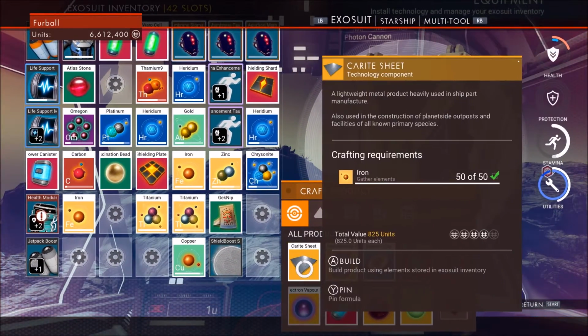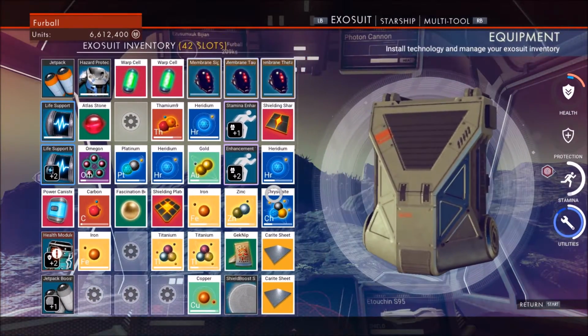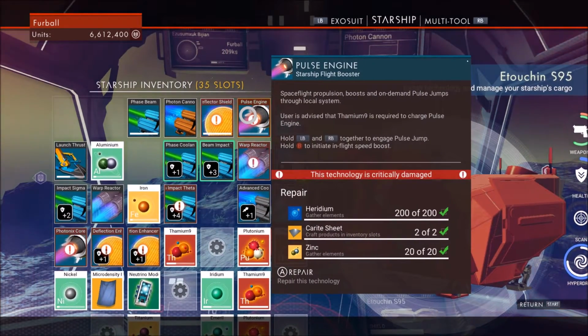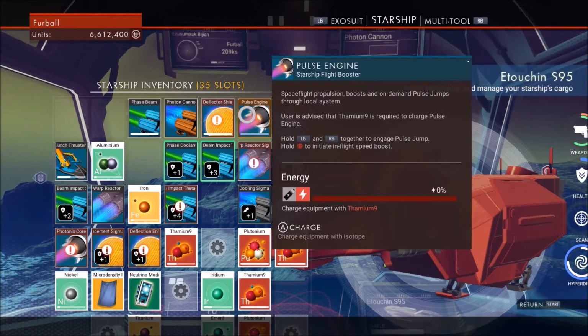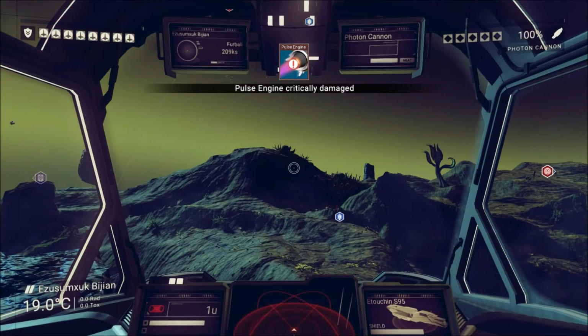But there you go. So I need two carrot sheets. So, as this is a starship, we need to keep hold of some iridium, some zinc. I can't remember what that needed now to repair it, but there you go. Right, so can I just now take off?